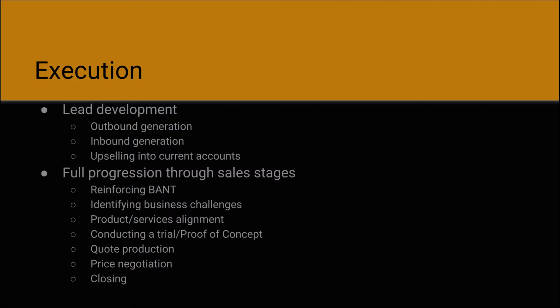Once you've figured out the problem that you're trying to solve, you need to look at your portfolio and sometimes get a little bit creative with how you would implement one of these products or services, and then align it to that problem. You would then present that for their specific use case, and then move forward potentially with a trial or proof of concept, which is basically the same thing. Sometimes a proof of concept might be paid, in the sense that an organization might have to pay your engineering or your services team to stand that up.